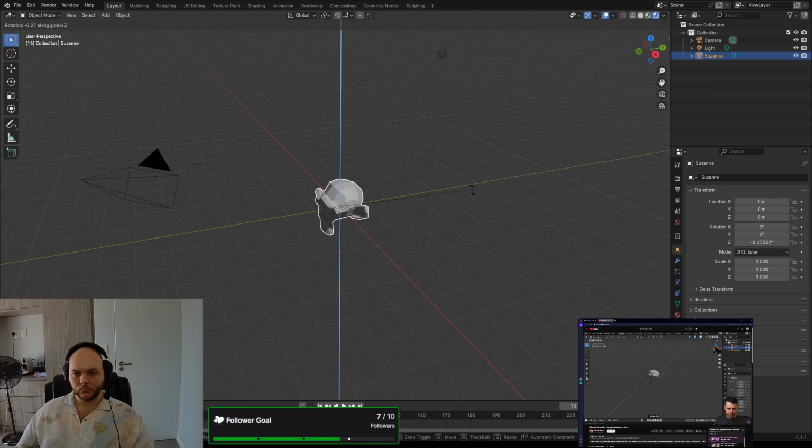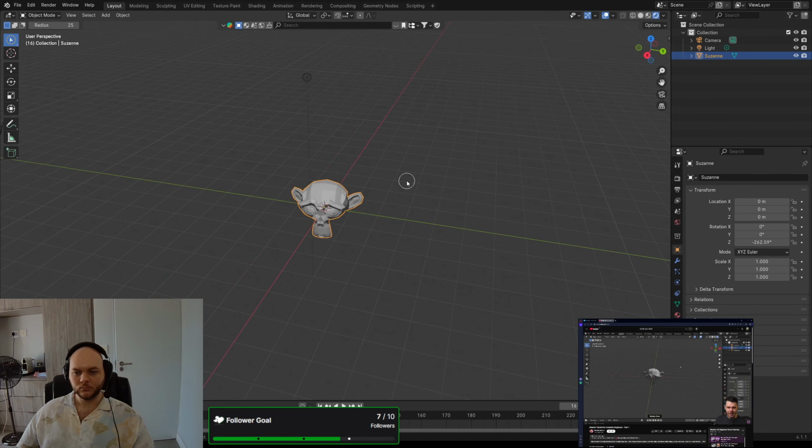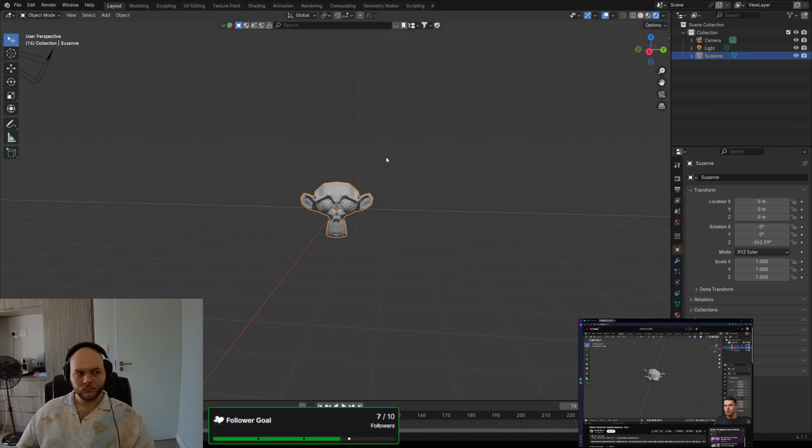So if I wanted to zoom in on that lamp there and just move it around, you can see it's kind of hard to focus on. It's always exactly not in the right view. And that's because we are centered on our monkey right now. We need to change the focus. We need to pan to something else.